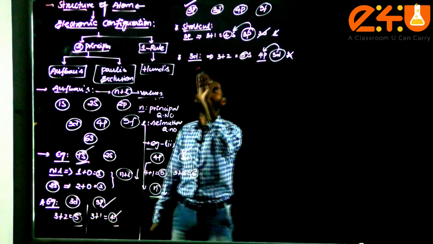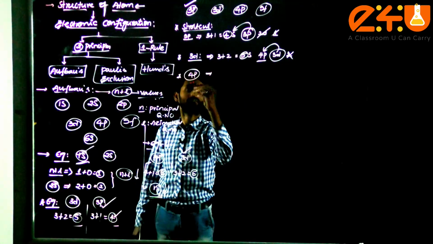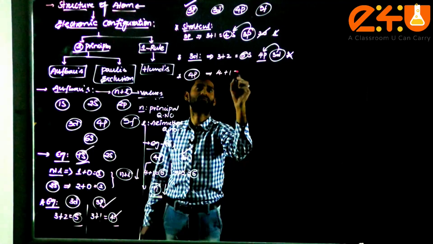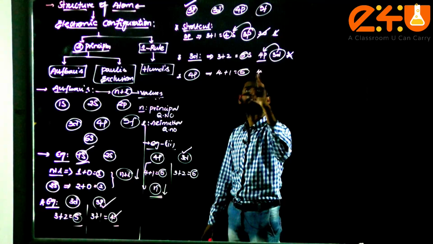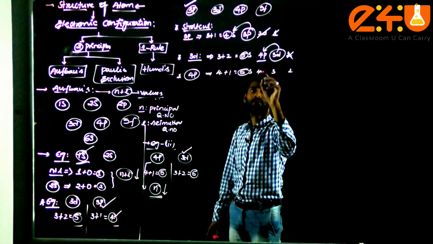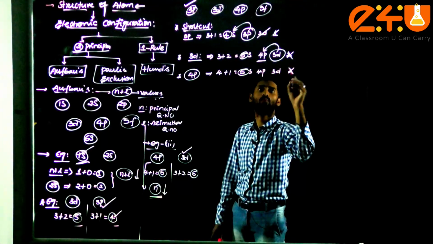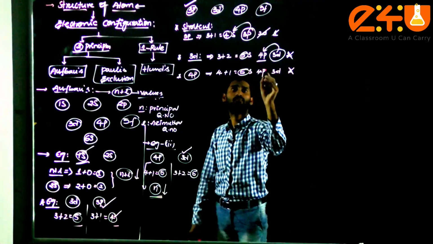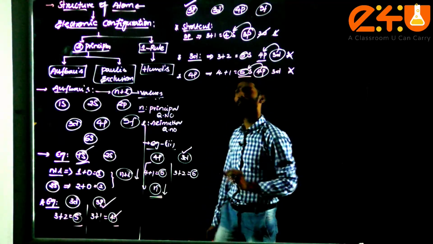For example, after 4p, the electron will enter which subshell? If you have confusion, 4 plus 1 is equal to 5. Just write the descending order 5, 4, 3, 2. Now let me write here 5s, next p, then d. f is not possible. What I said here: after 4p, the electron enters 5s, very, very important.